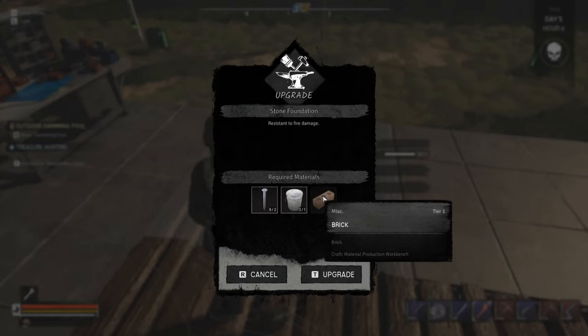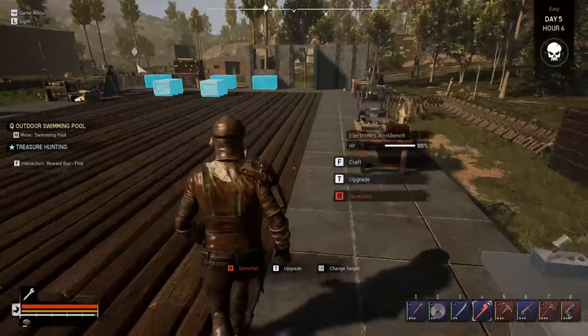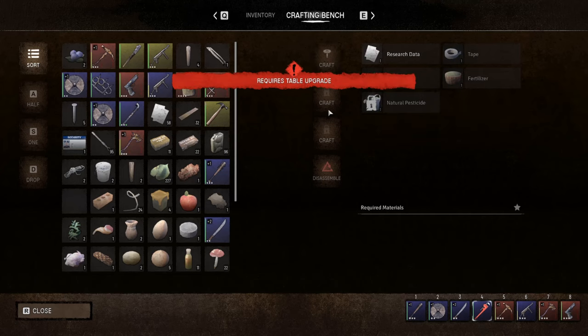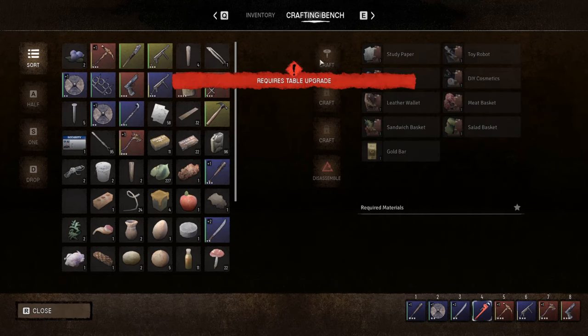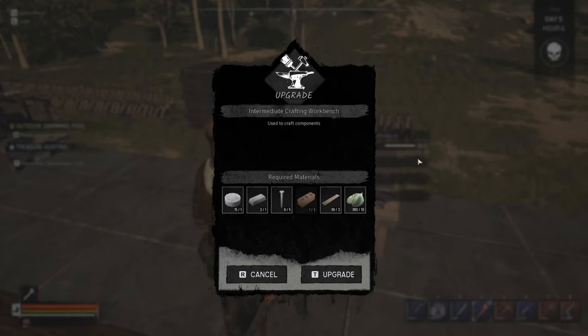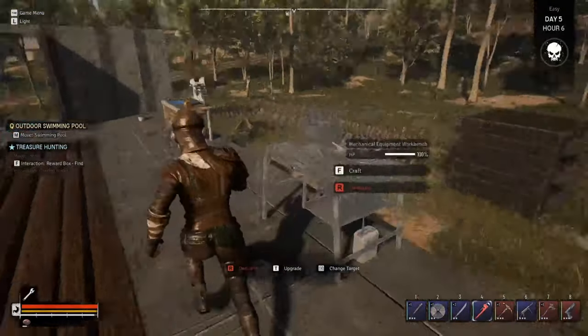Can we upgrade this? Because we don't have any bricks. With this one. Nope. We need to upgrade this one too. Where we need bricks, which we don't have.